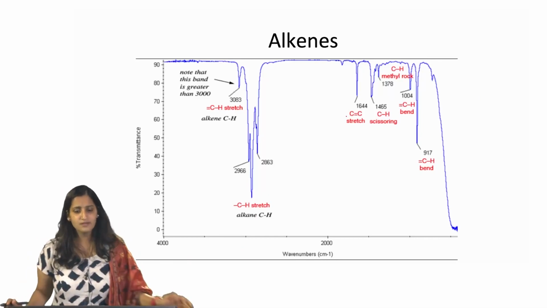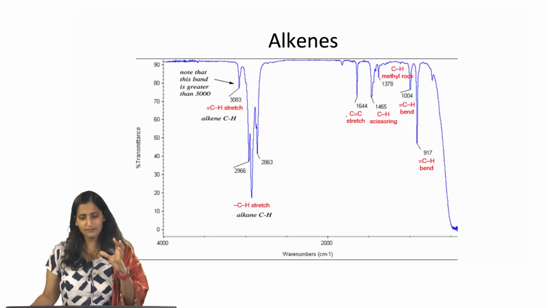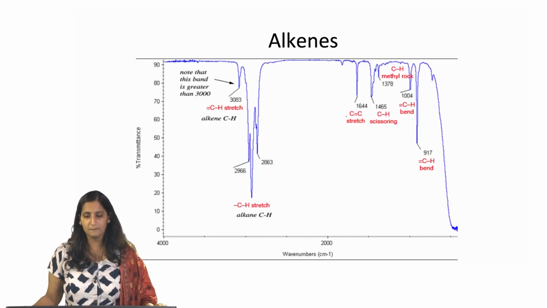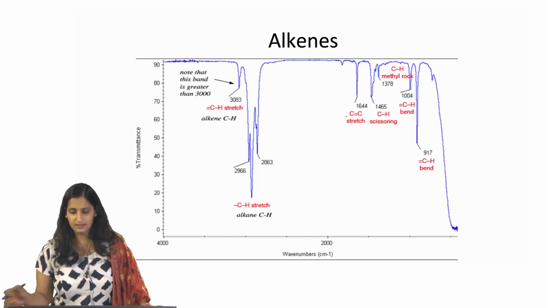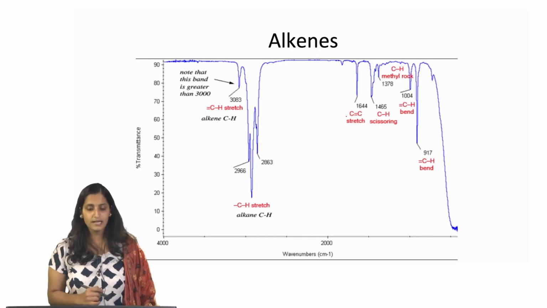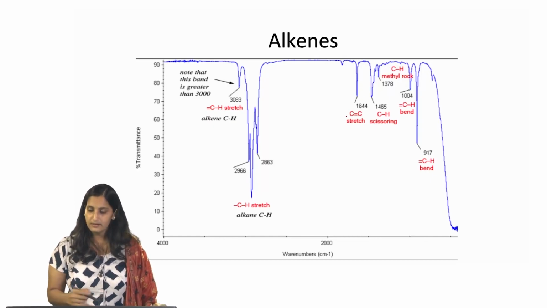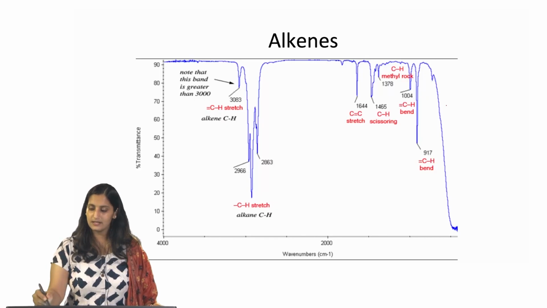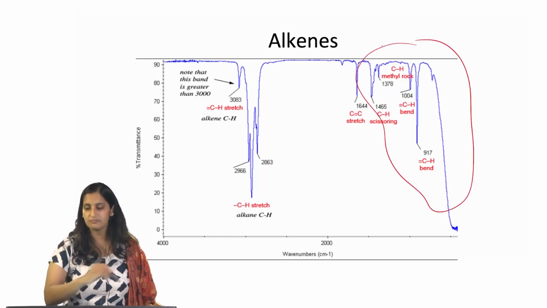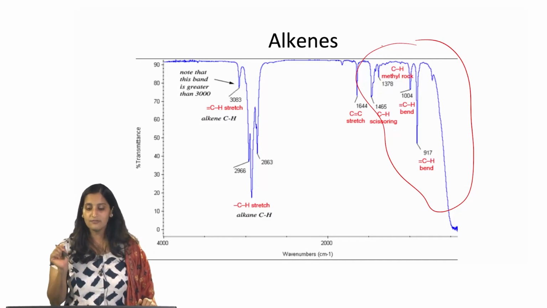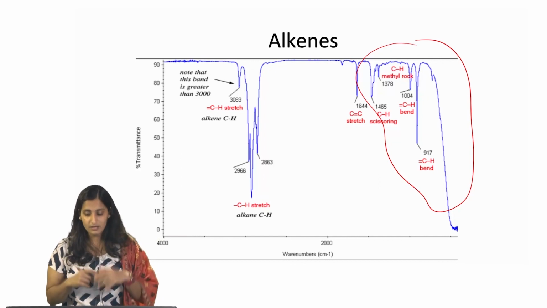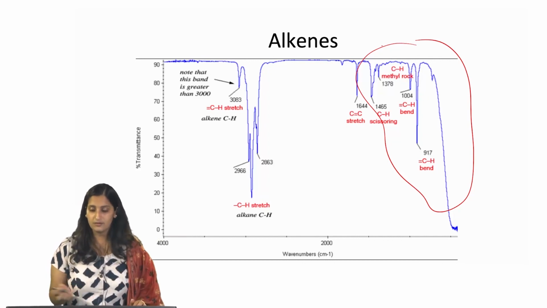So, I have some functional groups here and I thought of getting some spectra. Now, remember that this is an alkene spectrum, and you can really see that in this particular region below 1500 there are some peaks, but more importantly for an alkene we might pay attention to the peaks that are more than 1500.